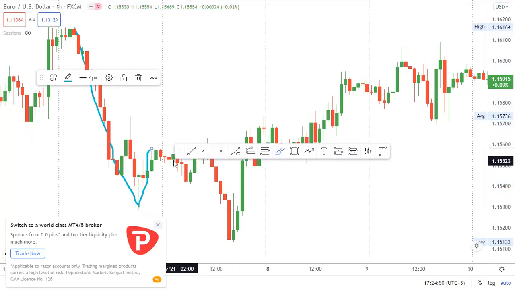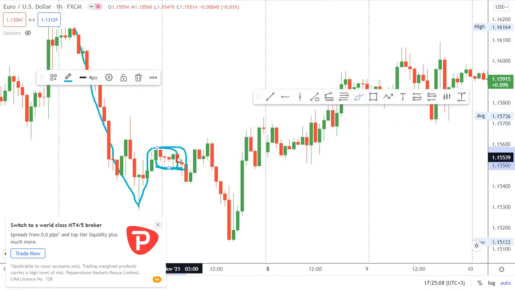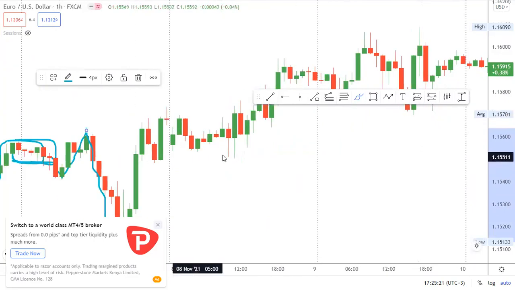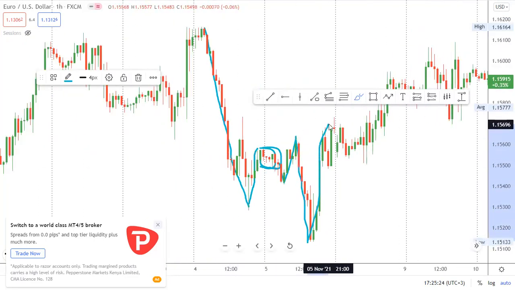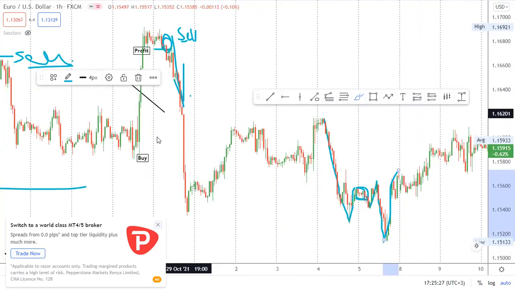Once the market reached that place, it consolidated for some time here. It was neither moving up nor down, just playing around that area. So this is called consolidation. After that consolidation, the market made a small bearish movement and a bullish movement, then turned and made this bearish movement. After that, the market moved up and made a bullish movement.